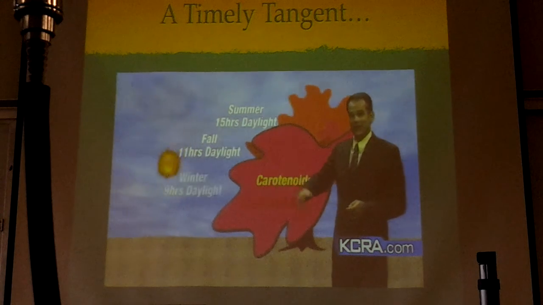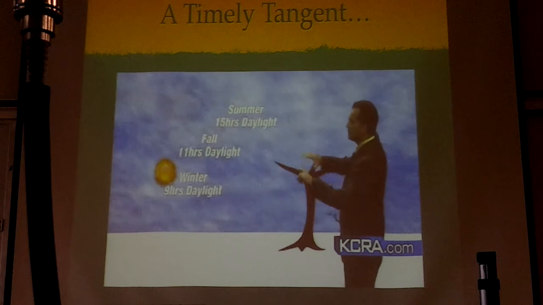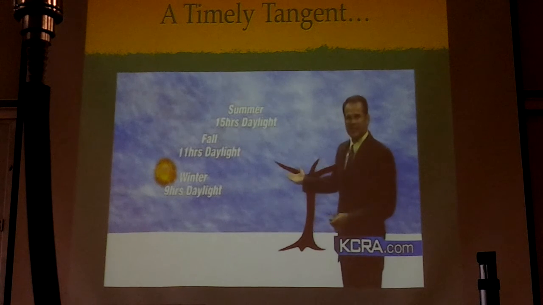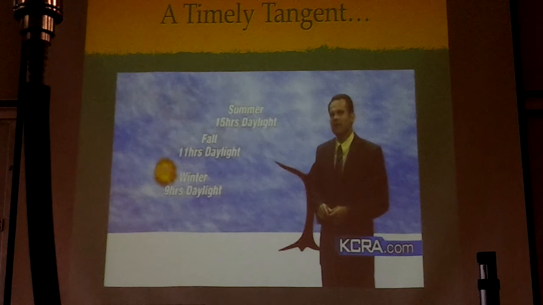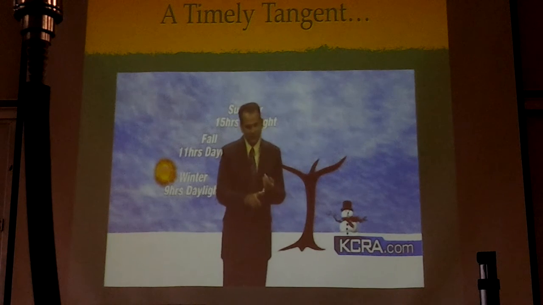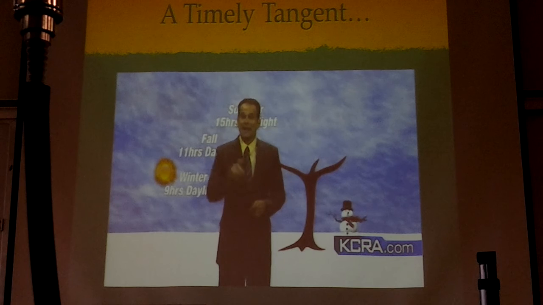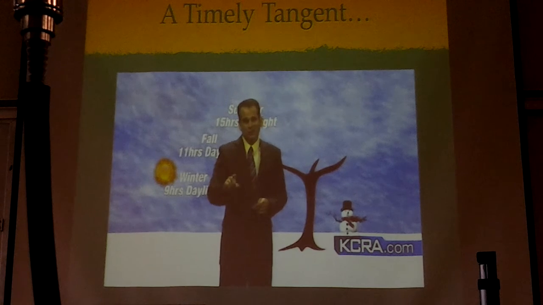And then, of course, as we get into the wintertime, the tree goes into defensive mode. It just gets rid of all of those leaves, and it just kind of goes into hibernation. So again, it's a defensive mechanism that it uses to get through the winter season, not only because of the cold, but also because of snow and other features that could make it not so pleasant to have leaves during the winter. So that is why the tree colors change.